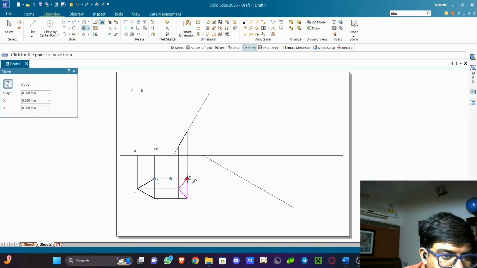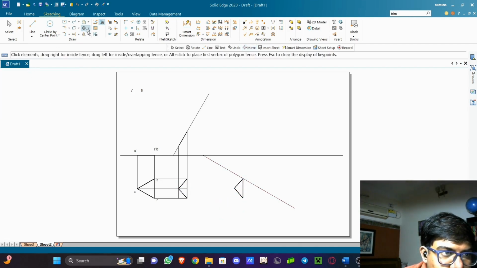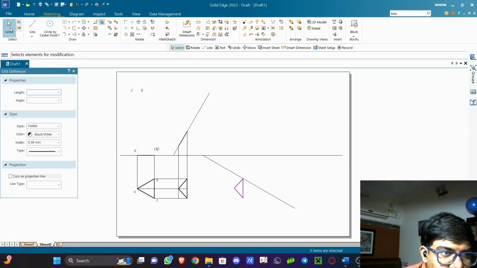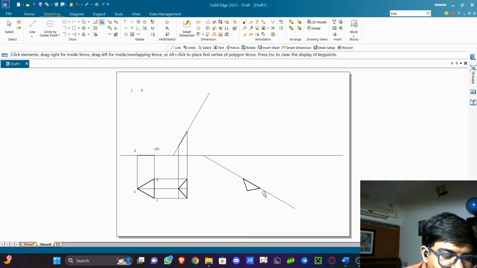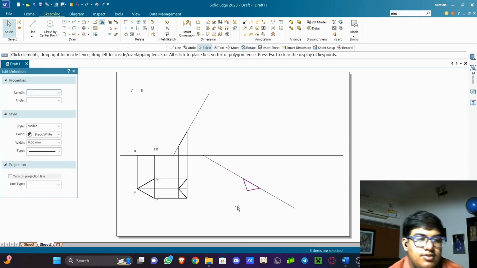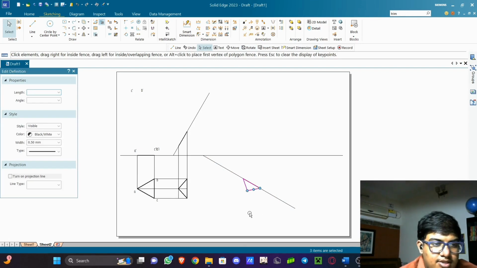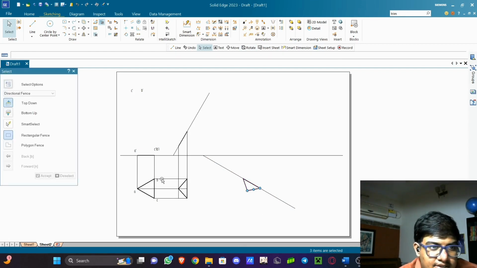Okay, take this here and place it on this part. Now it is selected only, so we are going to choose rotate from here to here, and that fits there. So as you can see, the diagram has been fit there.